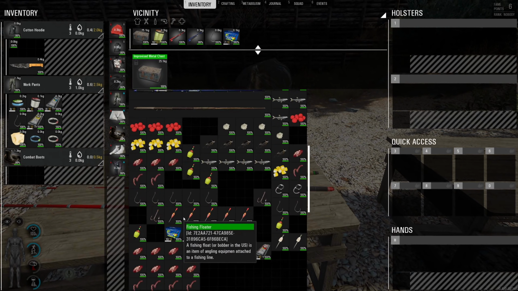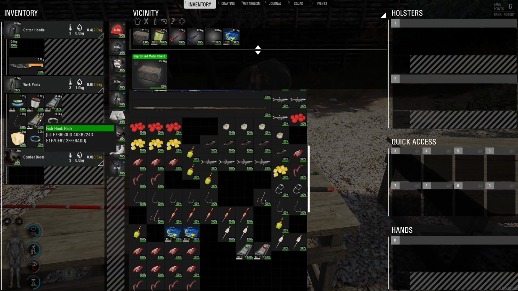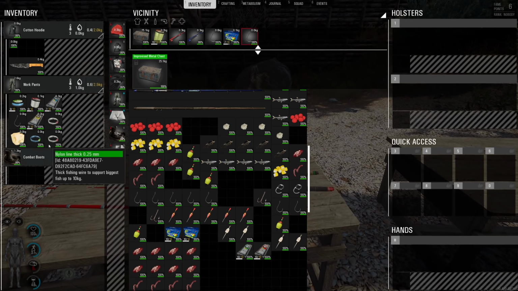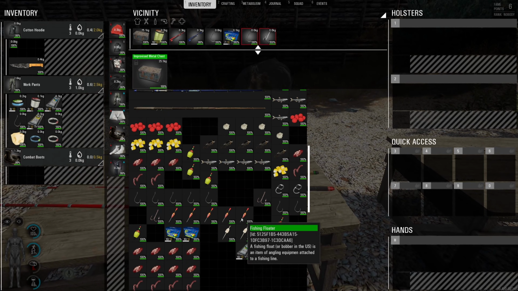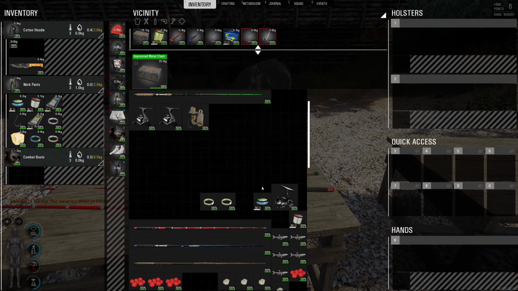There are different types of floats on the island as well. And you will find packs of hooks and stuff like that, which if you right click you can just take out. So you can see a couple of different types of hooks here. They pretty much do the same thing from what I've been told, and the floats all pretty much do the same thing as well. But it's nice to have a variety of different hooks and stuff like that.